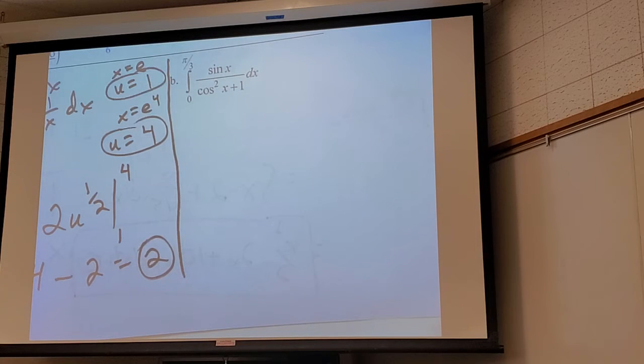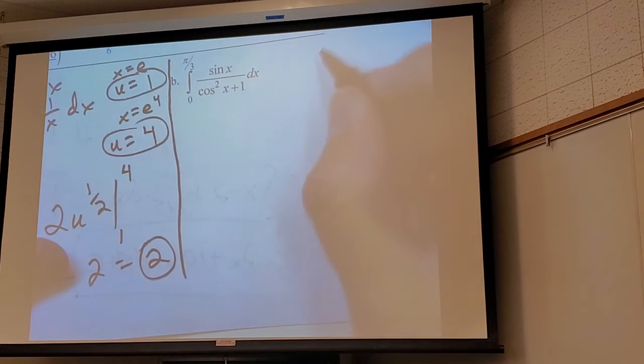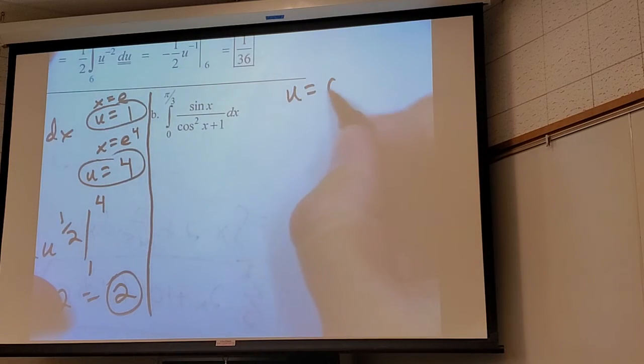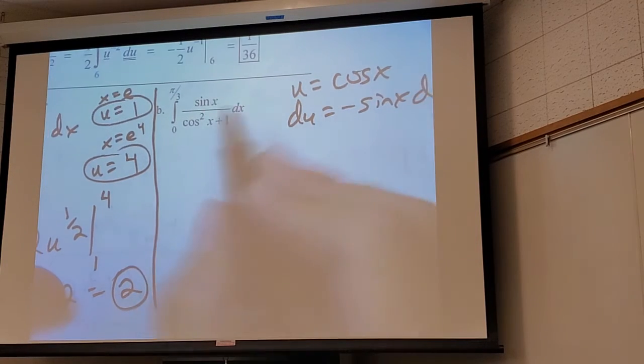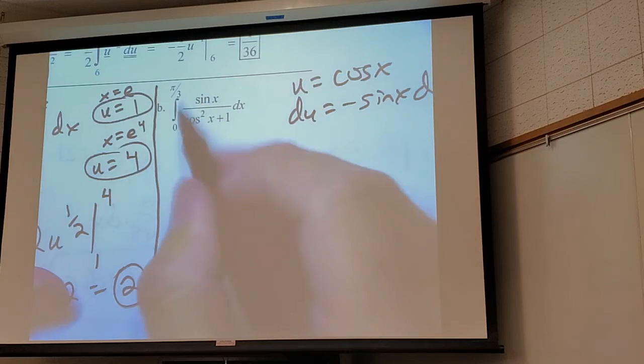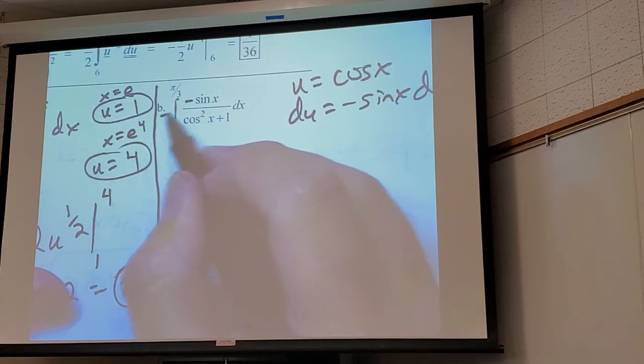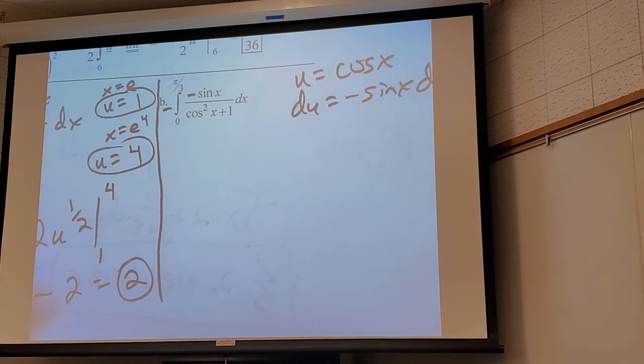So let me ask this again. Is there a function in there whose derivative is in there also? Yes. In fact, we could be even better. Well, we can't. Don't get too excited, John. So if I call u cosine x, what is du? So what am I missing here? Well, that's easy. Put a negative on the inside, put a negative on the outside, everything's happy.